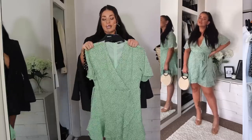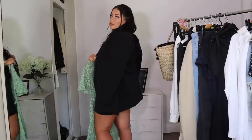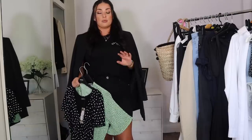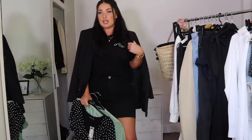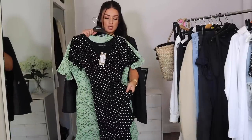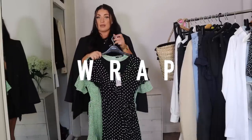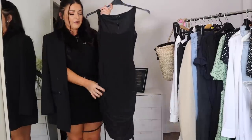If you feel self-conscious, feel free to put a blazer over the top while you're walking into a restaurant or bar - use it to cover up. I know how daunting it can be to try a new style. These two wrap styles - one from Quiz and one from Boohoo - both have a gorgeous wrap feature with a frill down the front. If you search 'wrap' on a website, loads of different styles will come up. So keyword number two is 'wrap.'